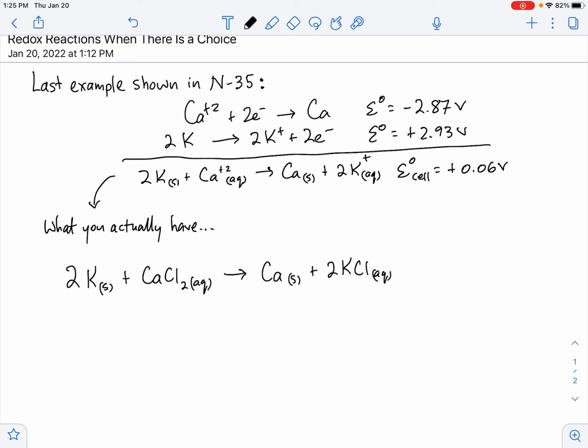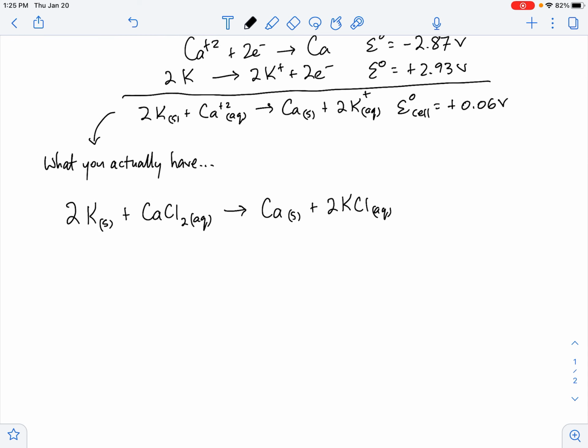The general rule of thumb, though, is that the reaction that occurs will be the most spontaneous reaction that occurs, which means if there are choices of what the reducing agent or oxidizing agent can react with, then it will react with the thing that is the most spontaneous with it. So if the potassium is going to do this, we made the assumption that calcium plus 2 was going to do the reduction. But there are choices. It's not just the calcium that could potentially reduce, because there's other things around in the water. Well, what about the Cl minus, or whatever ion that the calcium is with? What if that ion could reduce?